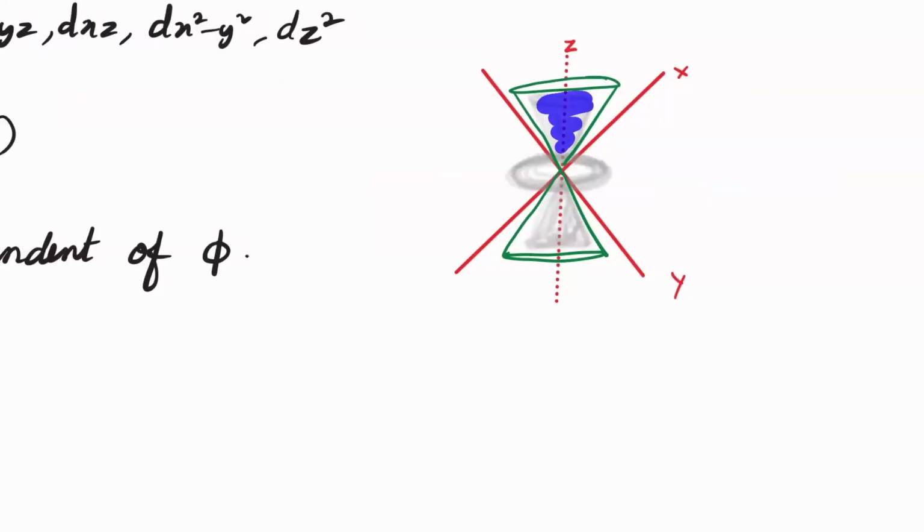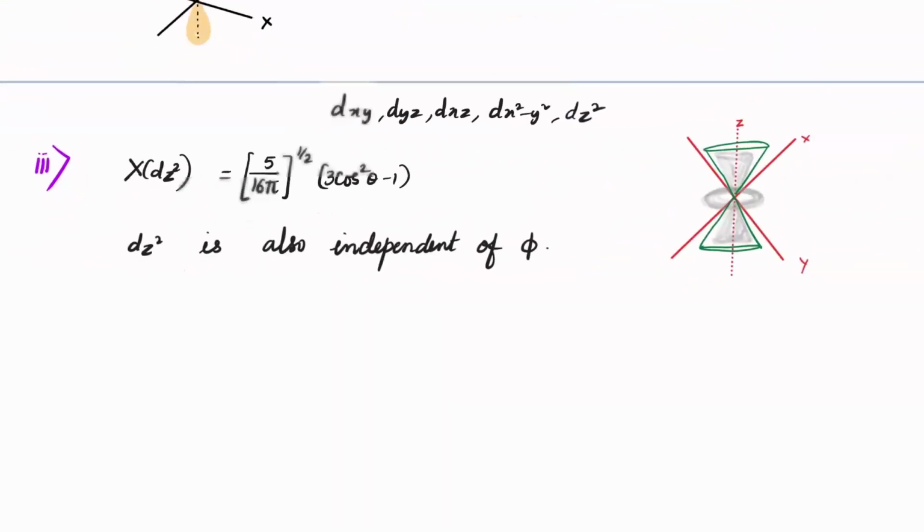For this particular lobe, if at all I make a cone shape here, on this cone shape you will never find any electron of the dz orbital. So another cone shape below. So these two cones are the angular nodes. So remember that we do not have any planar nodes here.